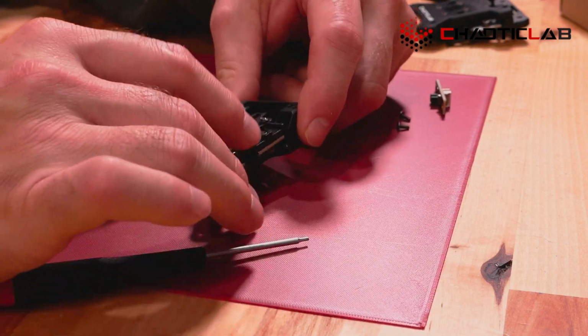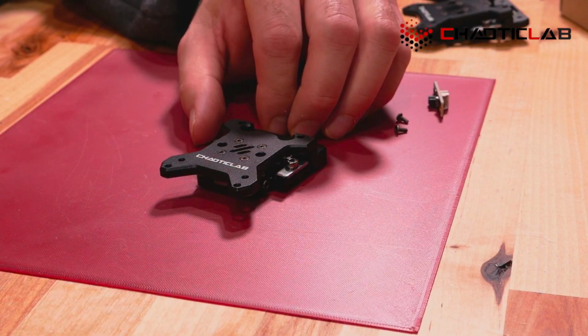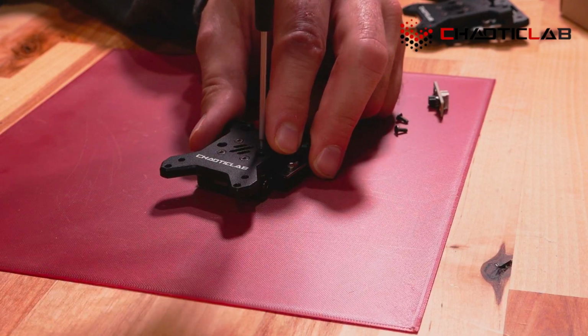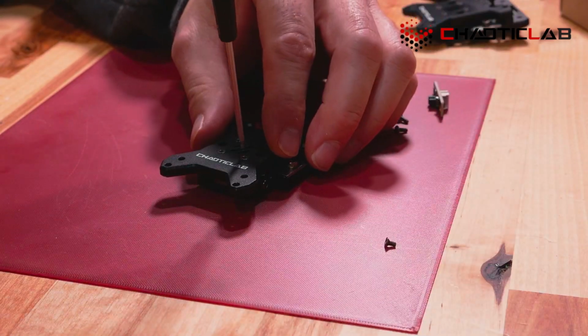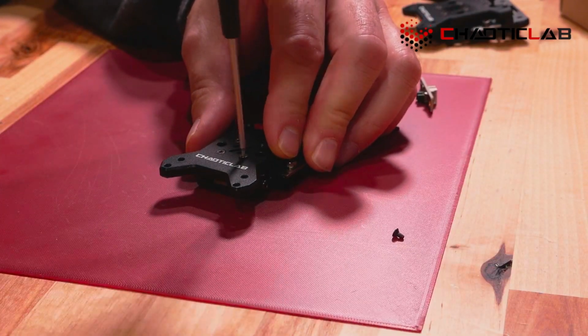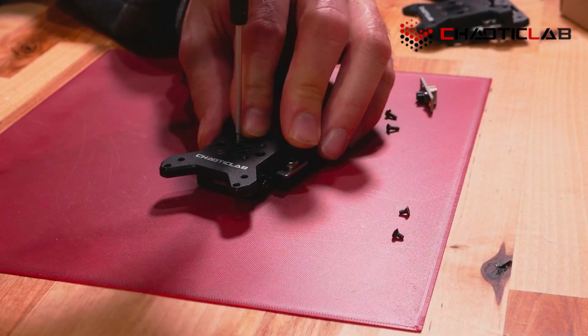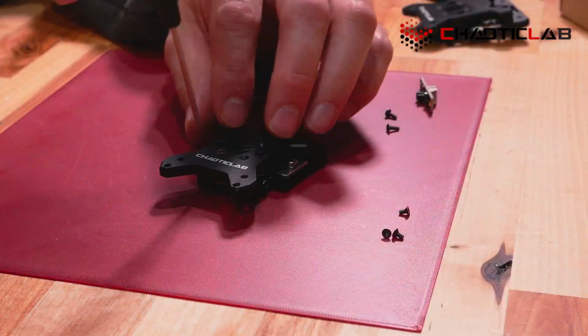The next thing I'm going to do is flip it back over. Now that we've got that removed, I'm going to grab my 1.5 and carefully remove the 4 screws on the front. I'll explain why this is a little bit more important on this version 2 than it was on the version 1. There was a method to partially lubricate the version 1 without taking it apart.